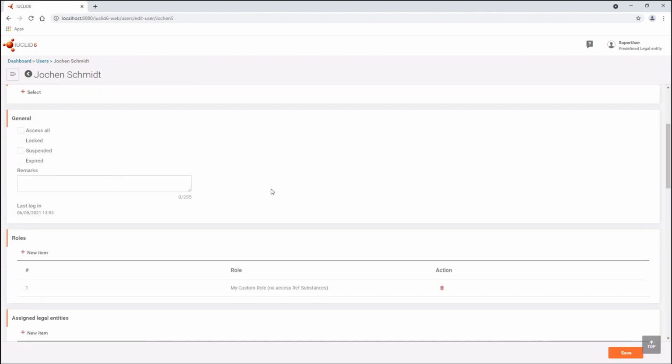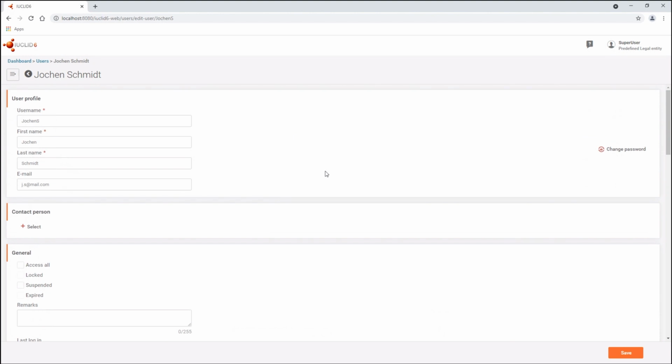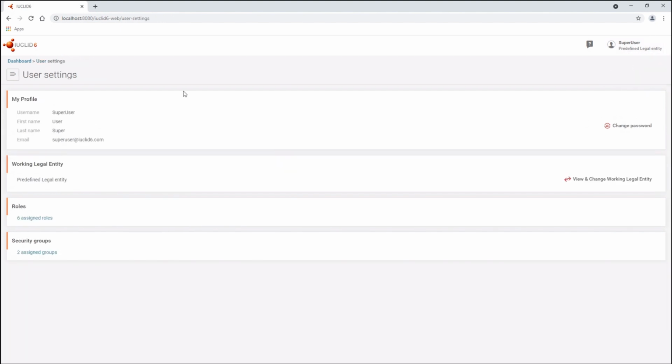All these fields were available beforehand in the classic interface, so I won't go through every single one, but show you how the interface is working generally to manage your users. So as you can see here, I have already updated the user profile. I have a username, first name, last name, and email. This information, in addition, can actually be viewed through the user settings in the top right-hand corner. Here is my current profile of the current user I'm working with.